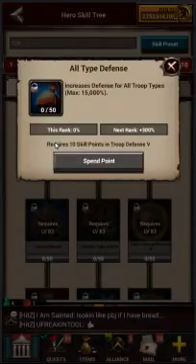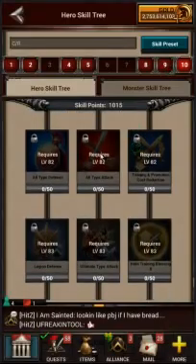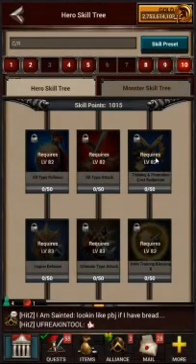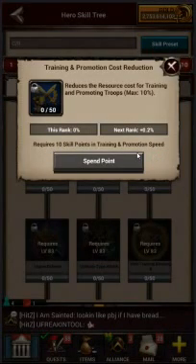82, let's see, 15,000% more defense, so 30% so far at level 82. We have 700,000% more attack, and then 10% training and promotion cost reduction. Now I'm not sure if that's 10% of the total cost or just a minuscule number that takes off of somewhere. I bet for the smaller version I don't think they'd take 10% of the total cost off.